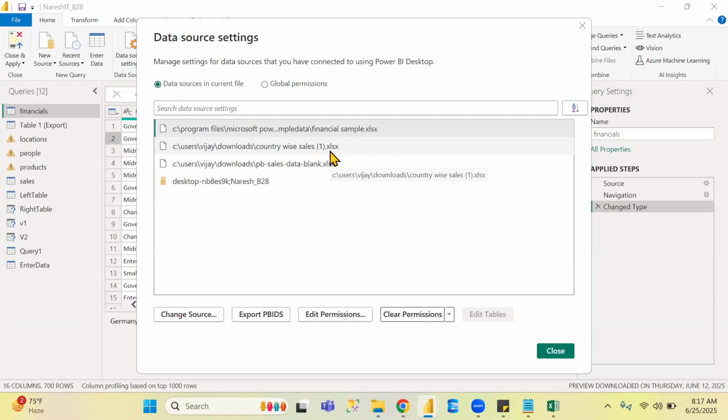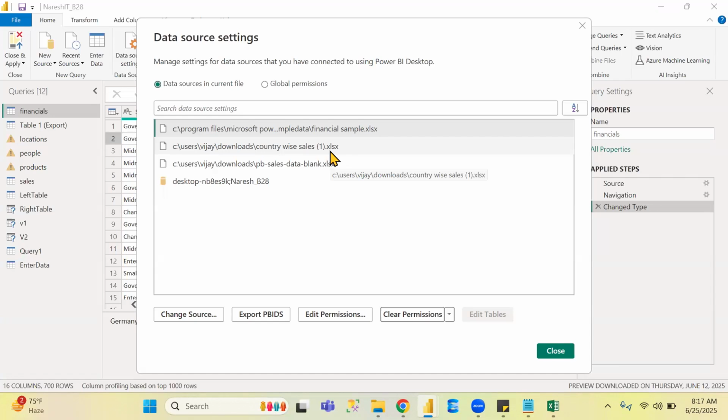If that is changed, in Power BI also you have to change that particular data source location. You have to point to the location where the data source is there. Otherwise, Power BI is not automatically changed. How would Power BI know in which location your file is there? Understand clearly, it is not changed.